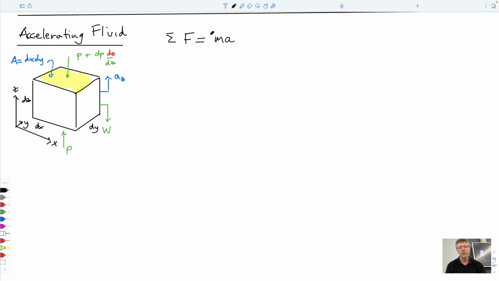You know it's the sum of all these forces. And you also know it's a vector, right? So this is really Fx equals mass times acceleration in the x direction. Fy equals mass times acceleration in the y direction. And Fz equals mass times acceleration in the z direction. Perhaps more math we need, but you know that this F here is really just a vector that we could put a bracket around like that. So we're doing that.